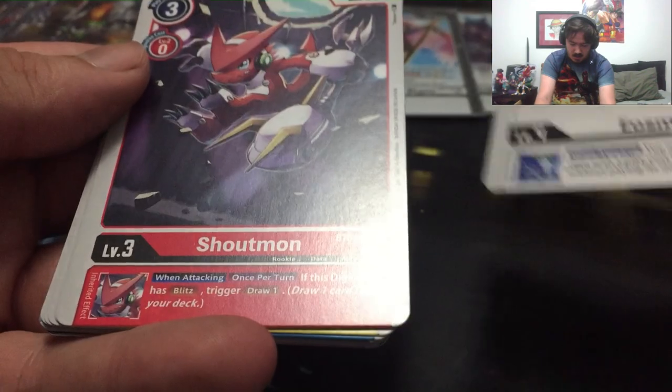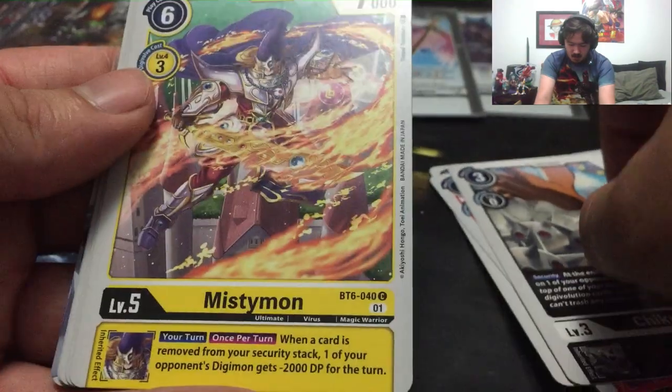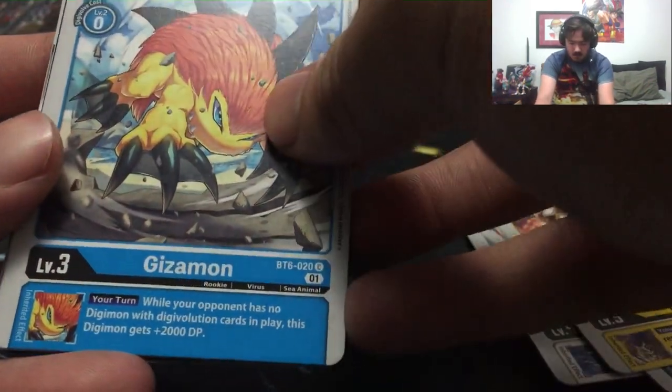Estiomon. I think that's the baby, not the thing in the background. Ooh, Shopmon. The first one I got from this. Chikarumon. Okay. Oh, what the fuck? This is not a special again? Look at the art. It looks lovely. Mistymon. Okay. Ooh, Gizamon. So far, so good.